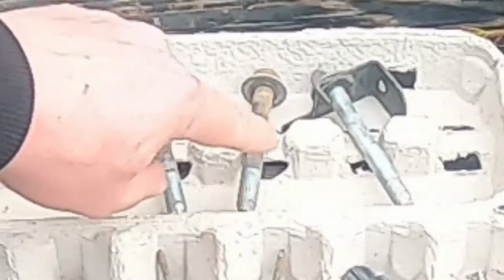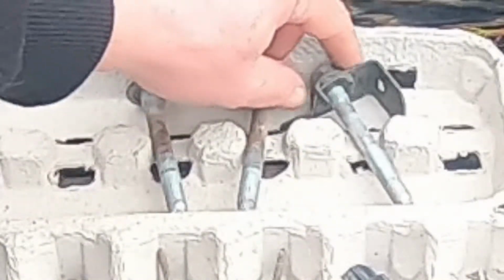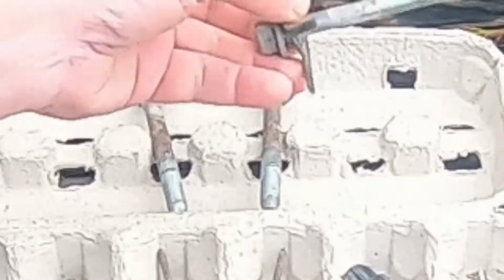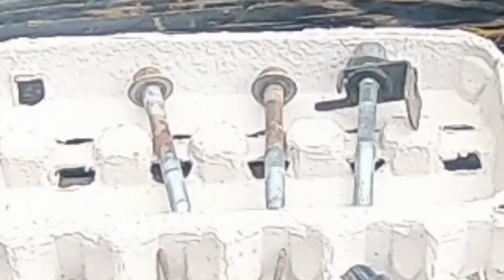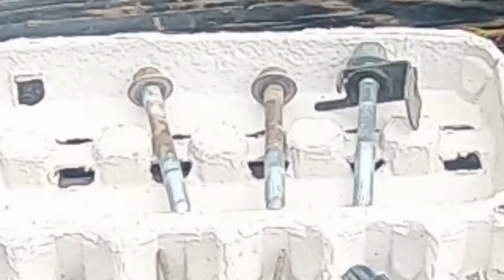And now you got these 3 that actually hold the alternator in. This one here goes on top with this funny bracket thing, and these 2 go on the bottom. Now these ones are all 15mm. I thought that to be kind of strange. Why are those 3 metric? But now more that I think about it, the motor is made by some other company, so maybe they used metric, maybe? I don't know, but those are definitely 15s.